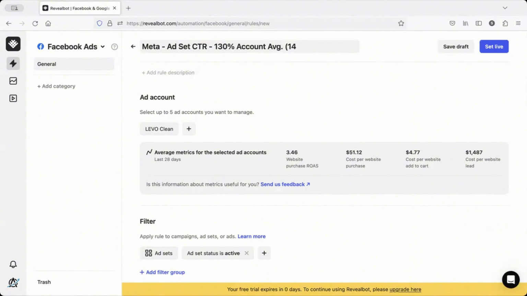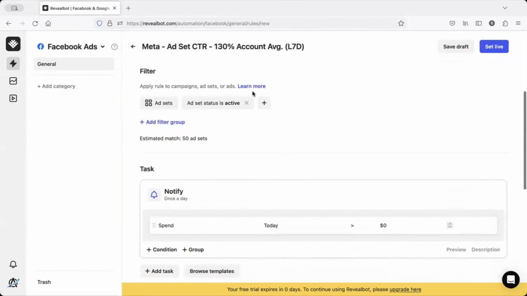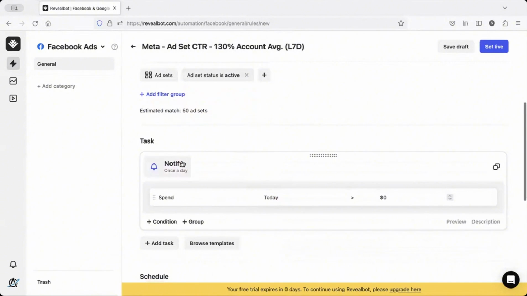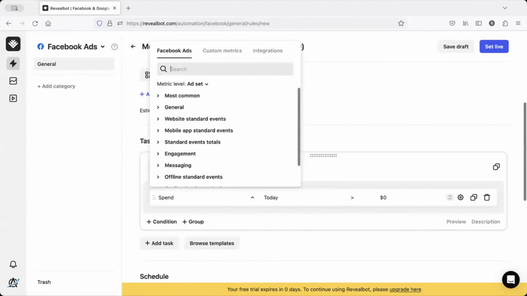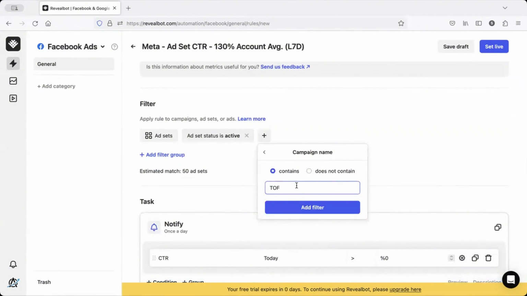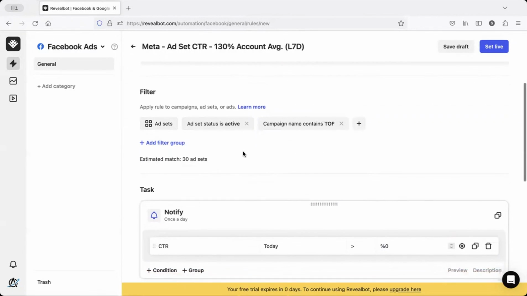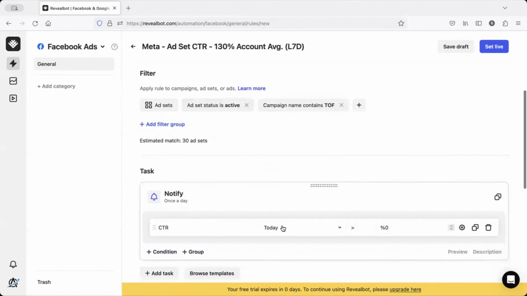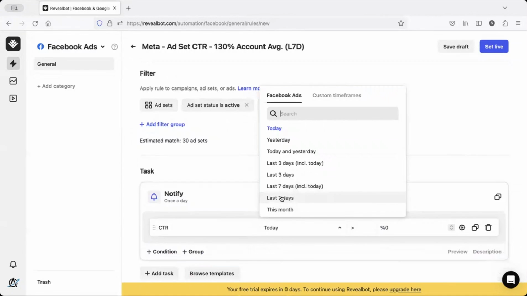But in this case, we're looking at ad set click-through rates that are above account average, especially in the last 7 days. So we may have media that we've been working with that suddenly is surging. Maybe it's not getting us the returns and obviously the KPIs that are most important to the brand, but we do want to make sure our top of funnel mediums are getting the love and the credit they need for producing high click-through rates above the account average.